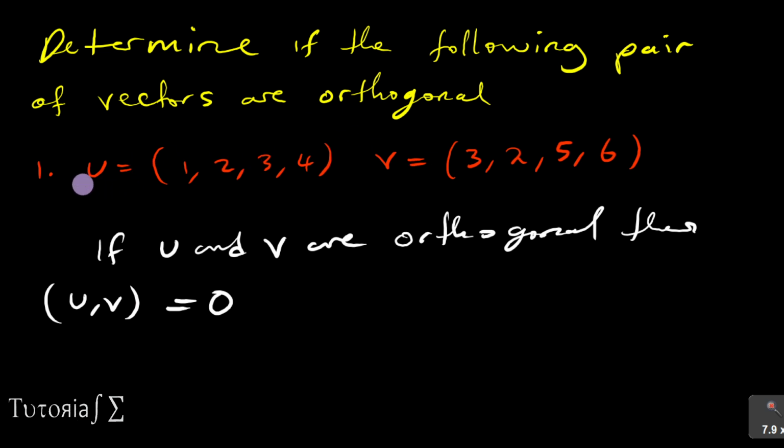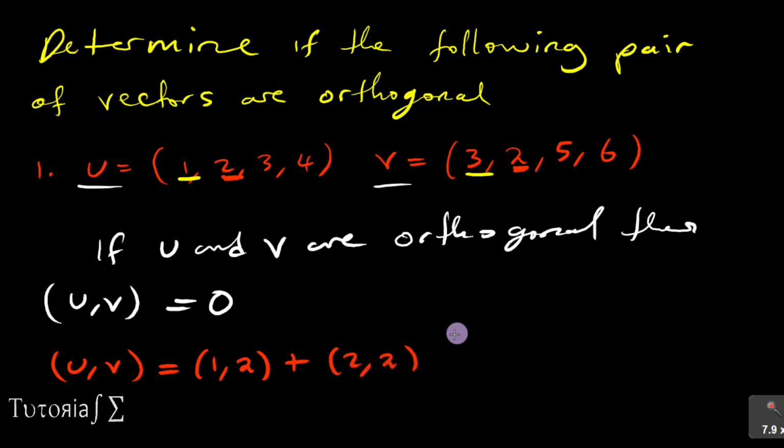So now we can find the dot product of u and v. So u comma v will basically be equal to multiplying the corresponding terms. This times that, so this will be 1 times 1, plus the 2 here times the 2 here, so that is 2 times 2, plus the 3 and the 5 there, so that is 3 times 5, plus the 4 and the 6 there, so that is 4 times 6.